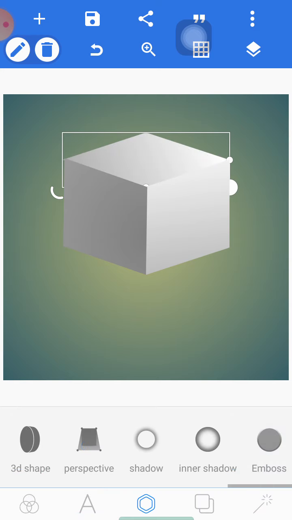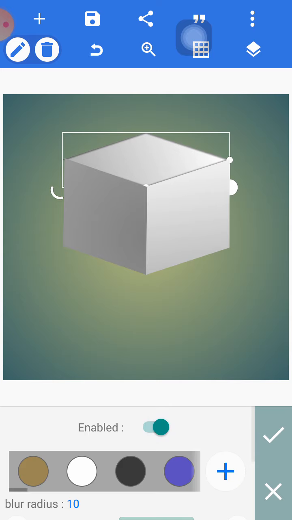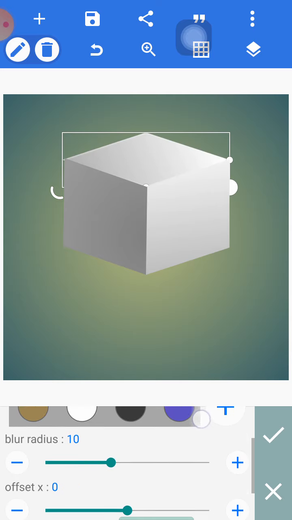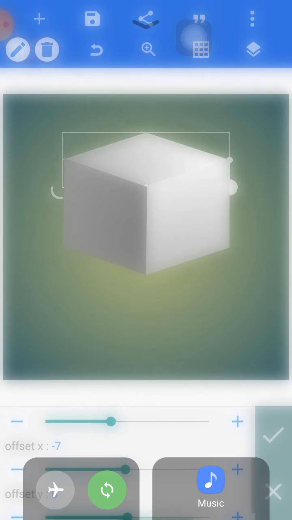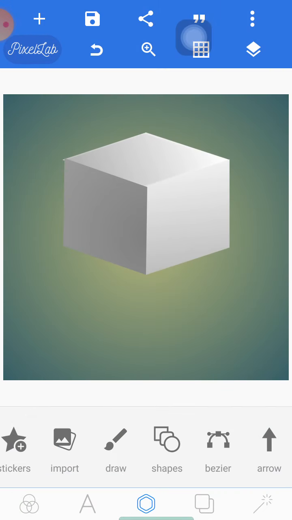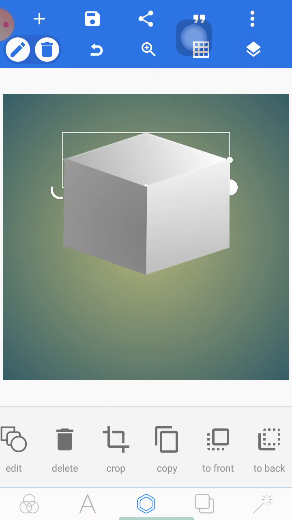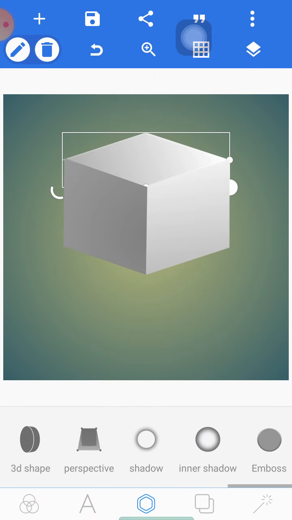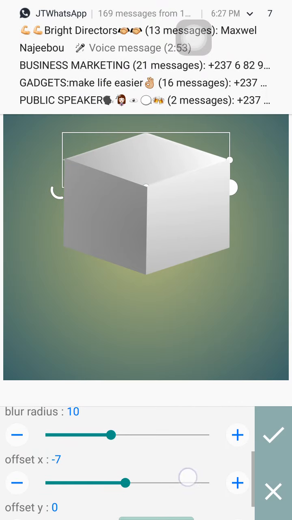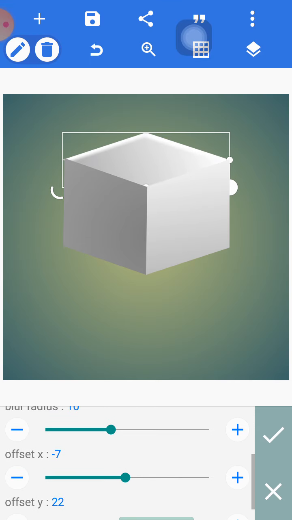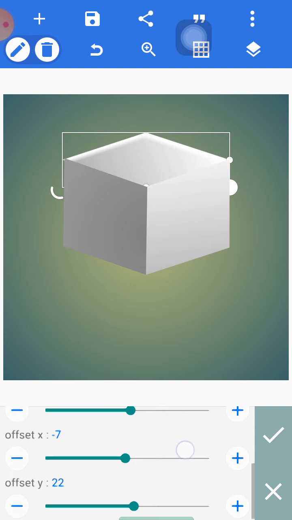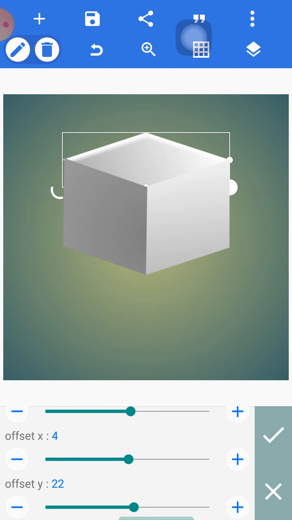So instead of using that, we are going to use the inner shadow, enable it, and white. The reason why we're using inner shadow is because you can offset it. You can offset in the x axis and in the y axis. Sorry, let me just select it back again. This is where we go. Scroll right down to the end, choose inner shadow, and there it is. So you can also offset it on the y axis, so it's going to be something like that. Increase the blur, reduce a bit, and yeah, kind of reduce.